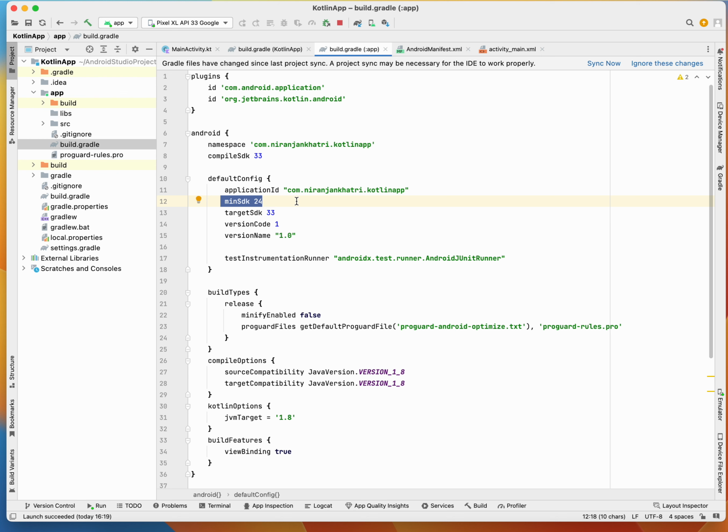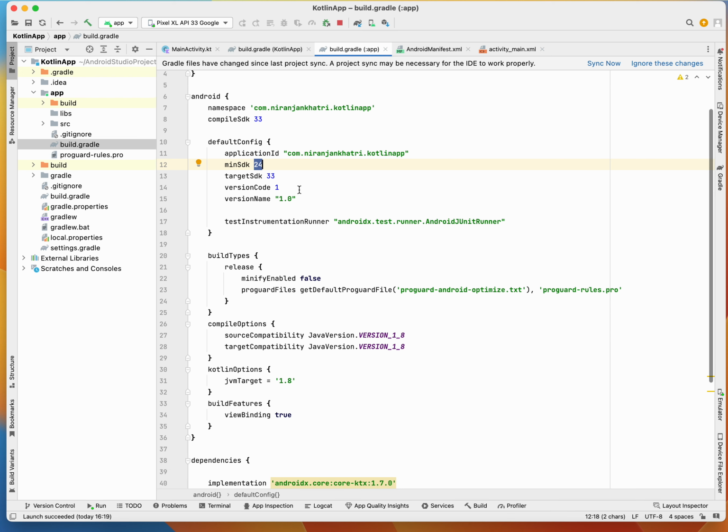Whenever a mobile device with an operating system, for example Android, which has an SDK version less than 24, it is not able to download your application. Okay, so this is the concept.